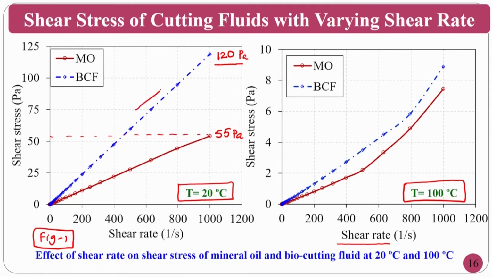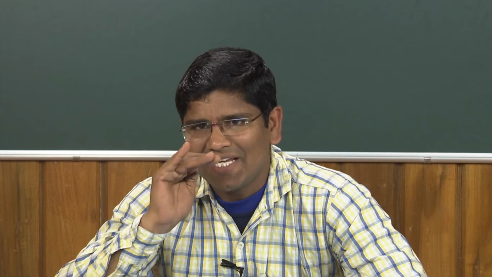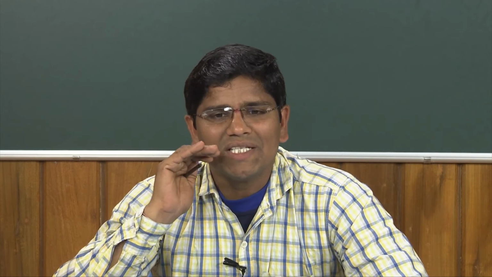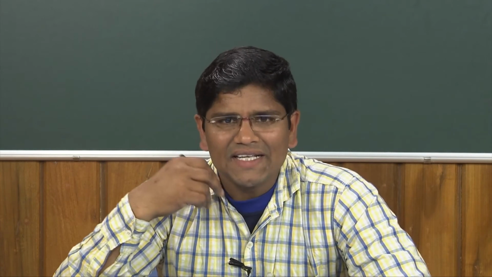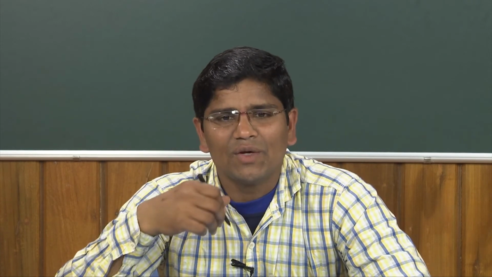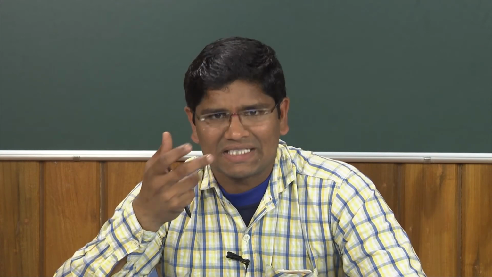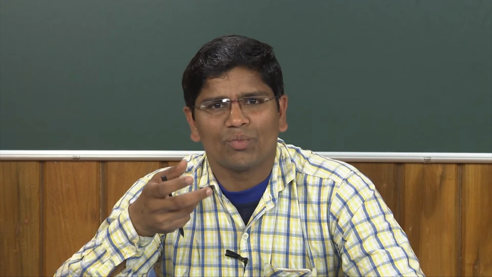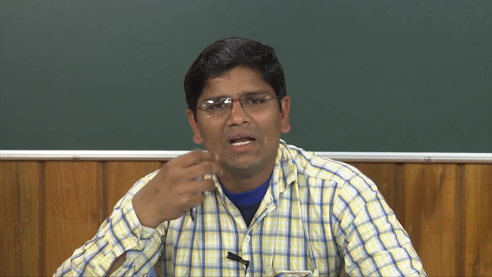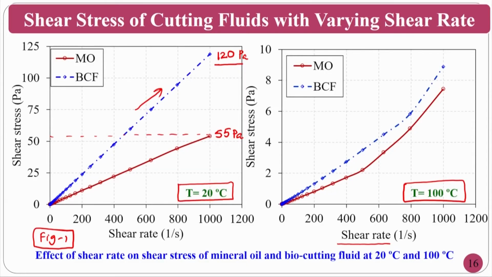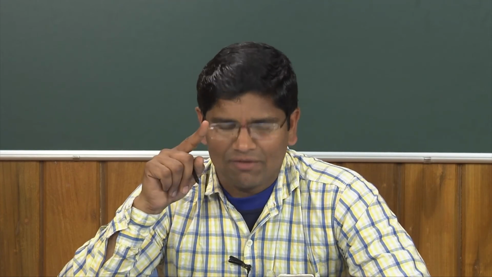It is not going like a straight line, it is going like a non-Newtonian fluid, that is called a shear thickening fluid, but at a particular temperature. I am not talking about the temperature variation at this moment, but about the shear rate variation with respect to shear stress. As the shear rate increases at 100 degrees, the shear stress gradually increases, because at elevated temperatures the volatile components are gone and it increases its thickness, or its thixotropy, and becomes a thicker liquid. That is why at higher temperatures the viscosity gradually increases, that means it follows shear thickening fluid behavior.